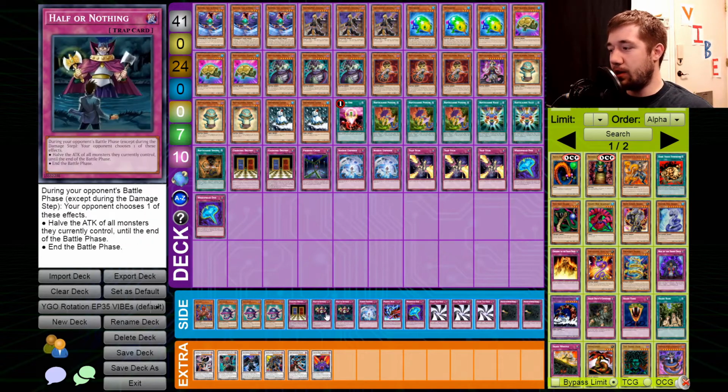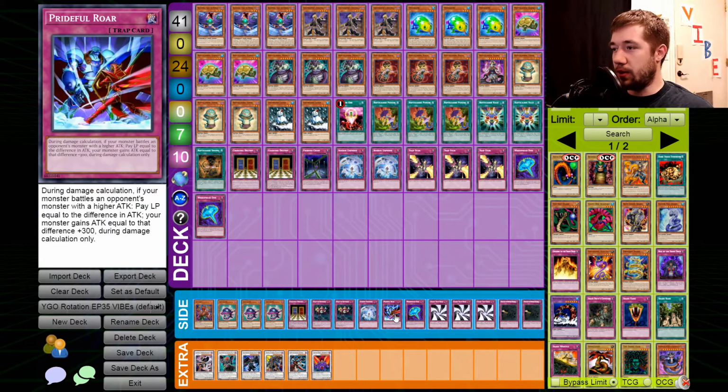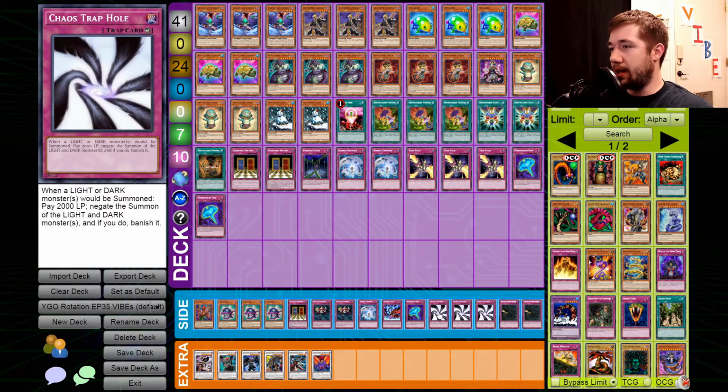The third Changing Destiny, two Half or Nothing, third Inverse Universe, Prideful Roar, third Widespread Dud, three Chaos Trap Hole. Consecrated Light is a light monster. All the Black Wings are dark monsters. All the Synchros in the current Synchro pool are dark monsters. This card just hits everything, even Reptilians. This card just hits everything light and dark. And ideally, this is probably going to be the next problematic tempo card in our format, aside from Changing Destinies exactly. So, yeah, this is going in.